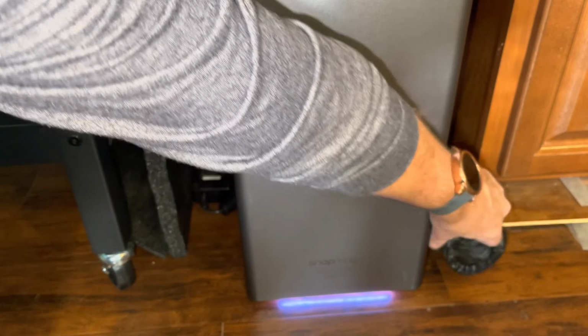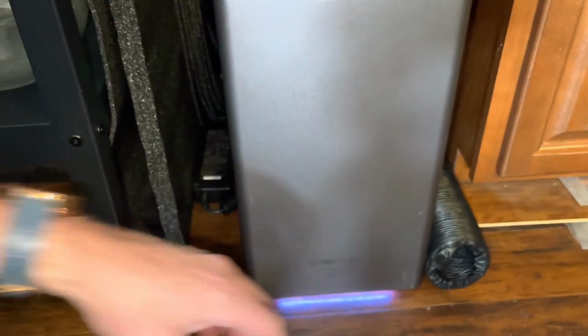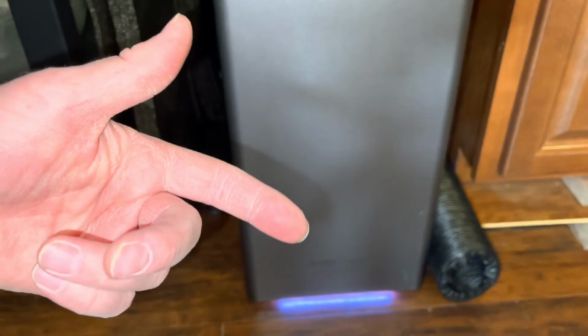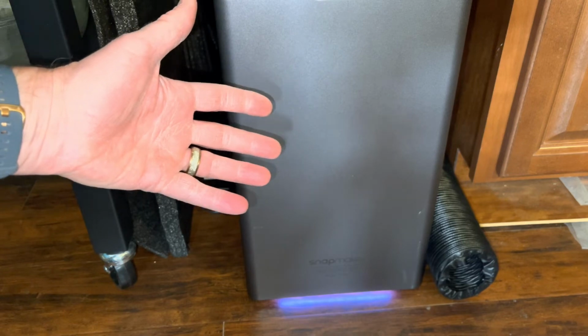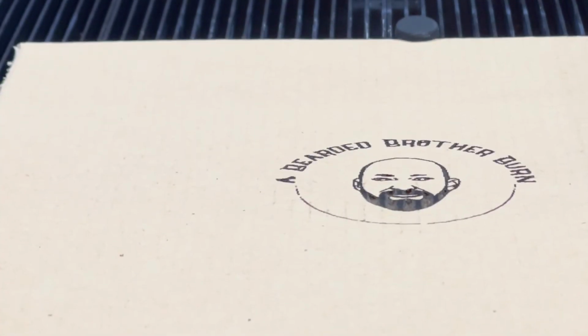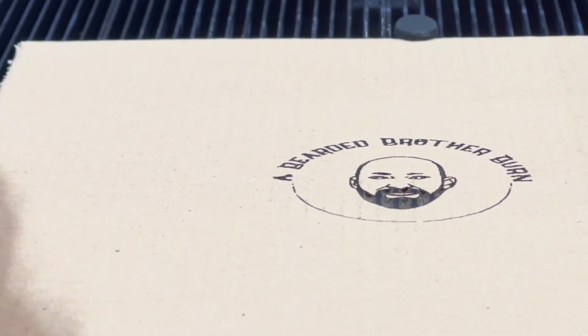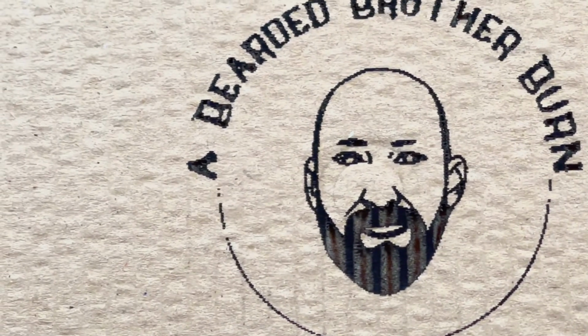I'll do that later. But I wanted an evaluation because before I did it, I could tell, I could smell this just burning, burning, burning. It was gross. You stink. Dude, I can barely smell any of the yucky air like I smelled before. This thing's really doing its job. It's doing a great job. You know, it's funny, as I open the enclosure, I can smell it. You know, the residue that's in here, but the air that was pulled out is completely clean. So let's pull this off and there it is. There's the result. Nice looking dude.